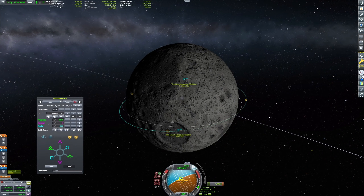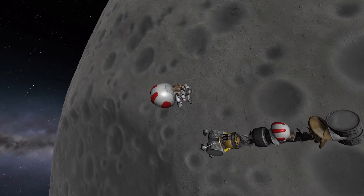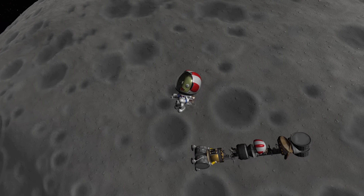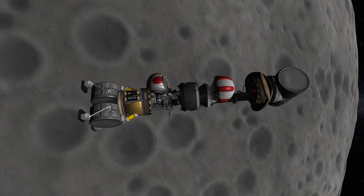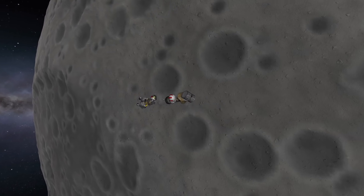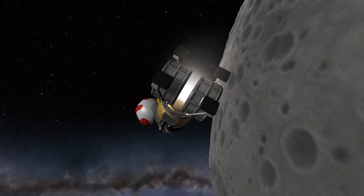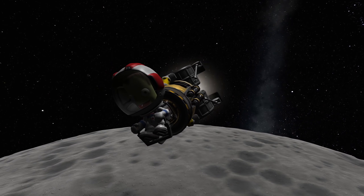First we have to get into a stable orbit around the Mun, and then, since we don't have a docking port, we can't have Jeb lazily stroll through the vehicles into his lunar lander. We're doing it like the Soviets attempted with their LK lander — basically, they wanted Alexei Leonov to climb outside of the vehicle, climb down to the lander, and detach and land on the moon, all by himself. So this is even more janky because we're not even using ladders or tethers — just our jetpacks to get to the command seat. And we are already in our descent phase.